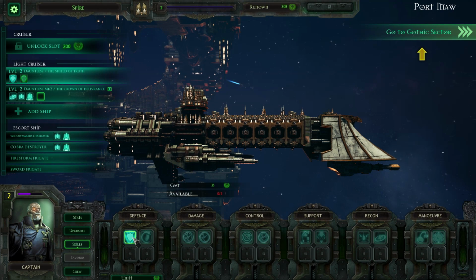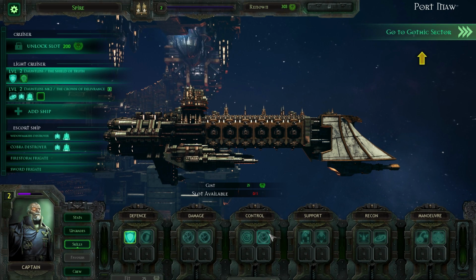I would actually rather not. Can I unfit this right now? See, they should allow you to unfit this stuff for free without the cost at the beginning, because I don't want this at all. There are a couple other abilities that are better, namely this one right here that transfers shield energy in between ships, which is quite good. However, it's going to cost us.